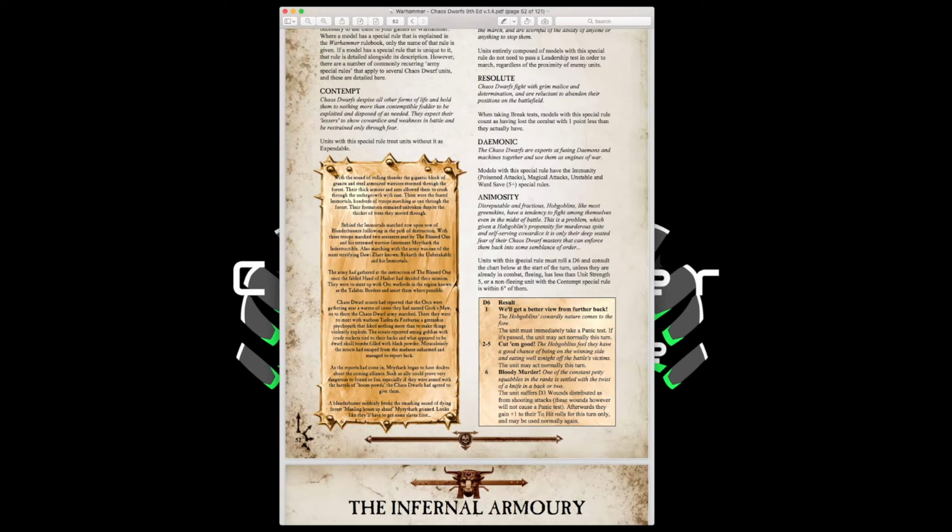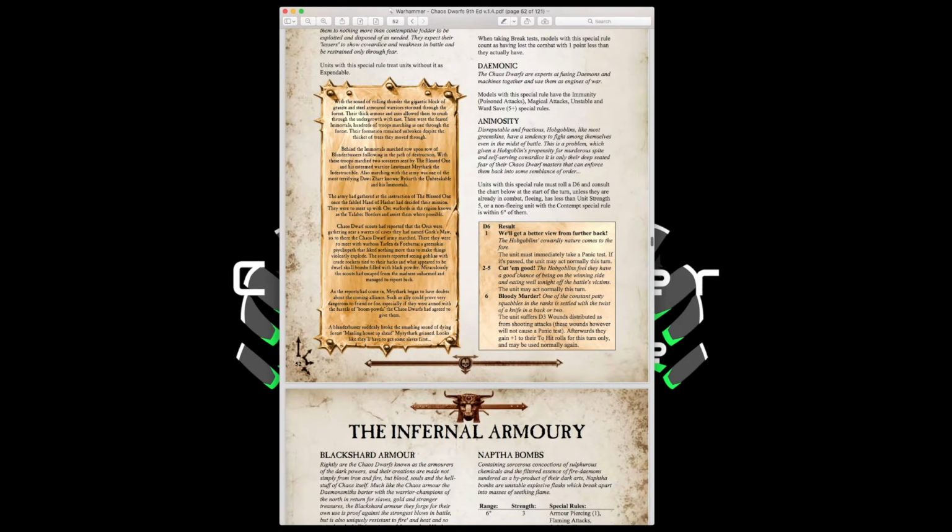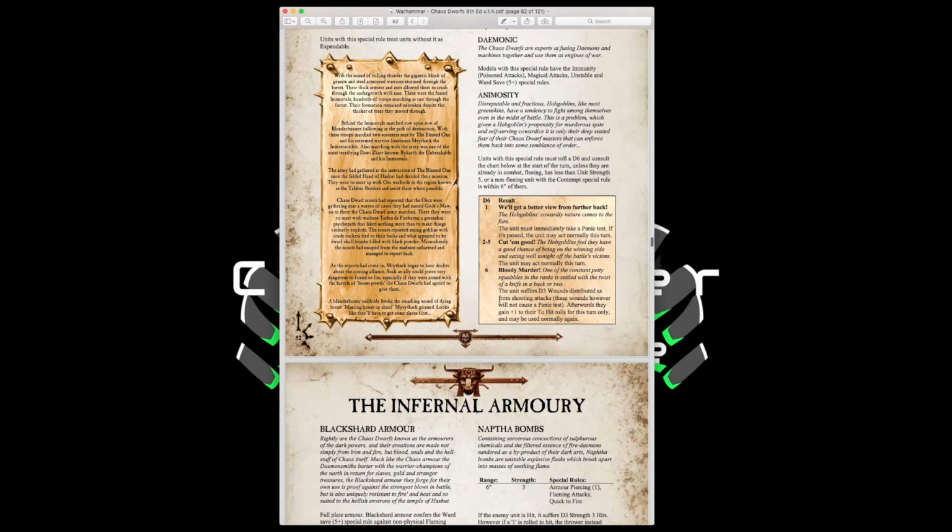It says units with this special rule must roll a d6 and consult the chart below at the start of the turn unless they are already in combat, fleeing, have less than unit strength 5, or a non-fleeing unit with the contempt special rule is within 6 inches of them. On a 1, we'll get a better view further back. For hobgoblins, the unit must immediately take a panic test. If it's passed, you may act normally this turn. 2 to 5 is cut 'em good, which means the unit may attack normally this turn.